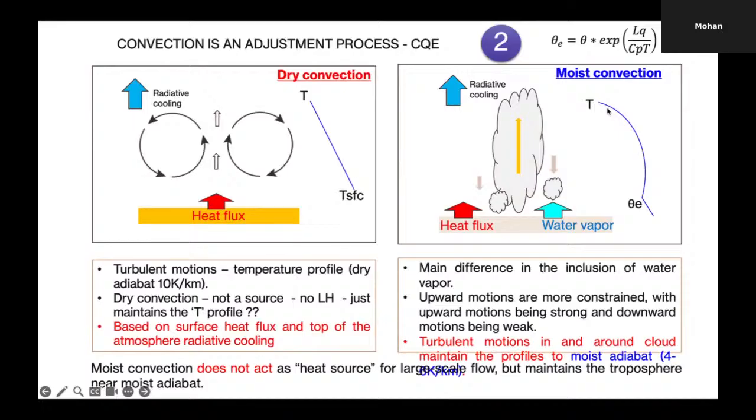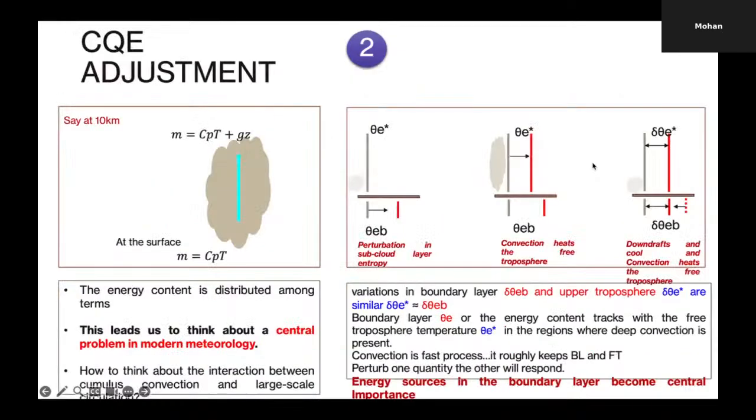In the T-phi gram or QT, any diagram, if you see, the moist adiabats are the curved lines. So the temperature adjustment would be like this. The temperature profile, if you construct it in a moist adiabat or moist convection, will not be a straight line like this. It will be a curved one. This is the CQ adjustment: you give some perturbation in the boundary layer, as in the second figure. Similarly, the upper troposphere temperature also shifts, and both maintain equilibrium at some point. So the boundary layer and the upper troposphere are in tandem based upon the initial perturbation you give, and then they adjust together. This is your CQ adjustment.